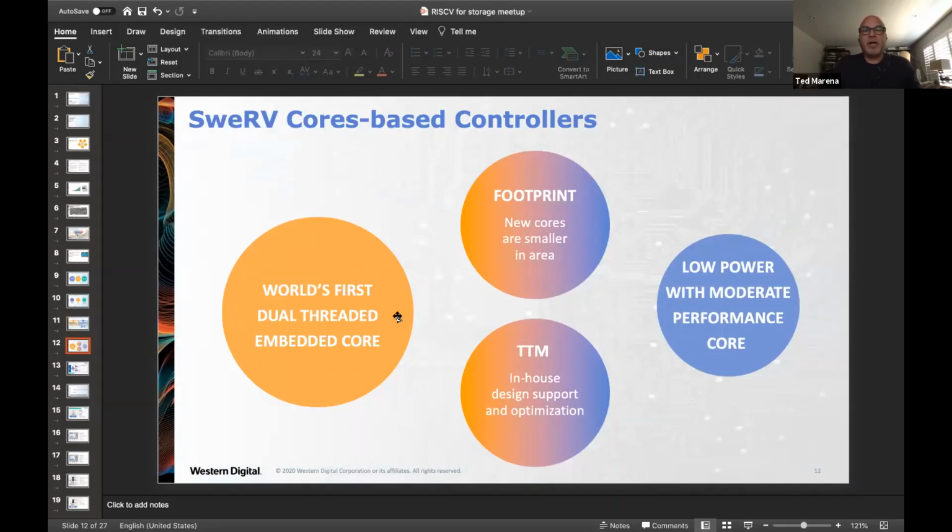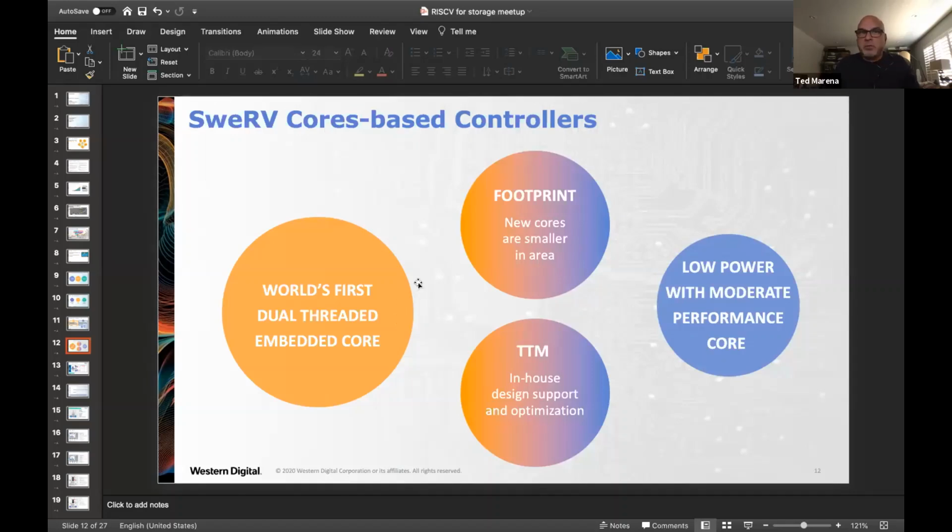And I remember when we were putting together our keynote in December, we were talking about this as something like, duh, why didn't anyone introduce this before? You have multi-threaded architectures that are Linux capable and multi-threaded x86 and so on and so forth, but nothing in the embedded space. And again, that's the beauty of RISC-V. You control the microarchitecture. You can implement these types of things. So it's really exciting to have been part of Western Digital, as we were the first company to commercially introduce a dual-threaded architecture for the embedded market.